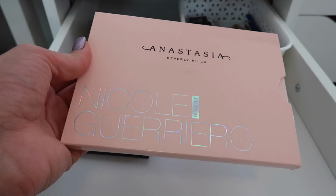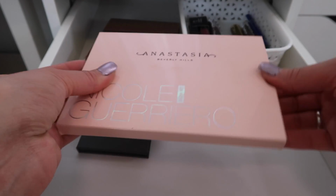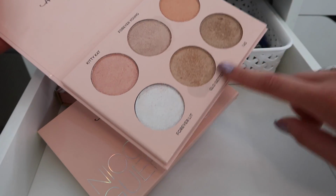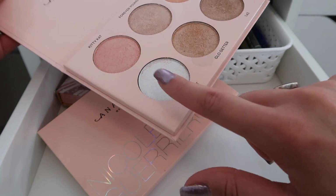And then I didn't use this glow kit too much this month. I ended up using the Ofra highlighter a lot more. I think because it's so pink and frosty, it didn't go with a lot of looks that I was doing throughout the month. I mean, I could have used these a bit more, but every time I think of this glow kit, I just think of this purpley and this orange shade and the icy shade.